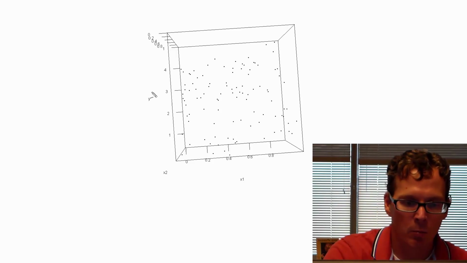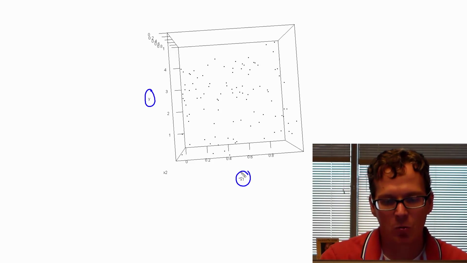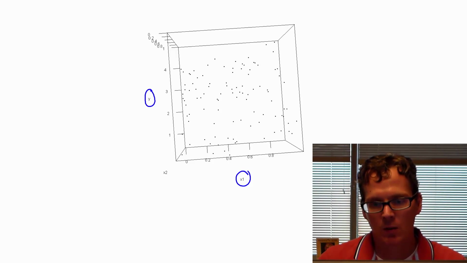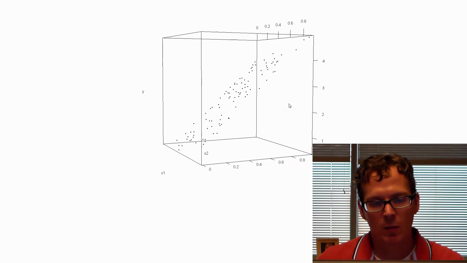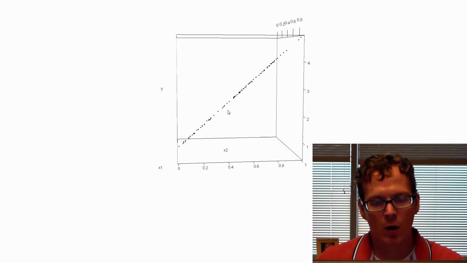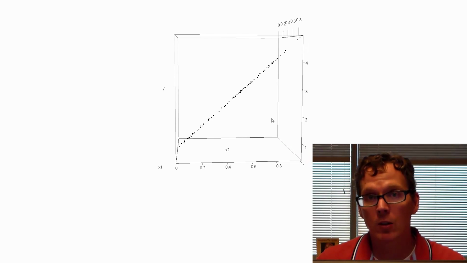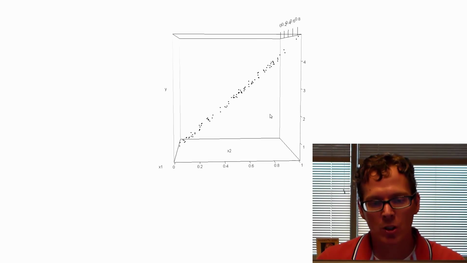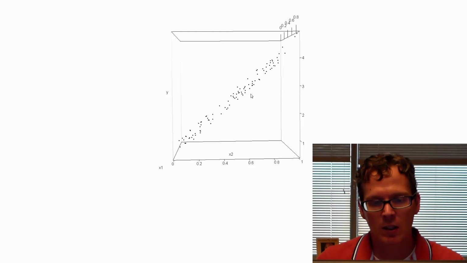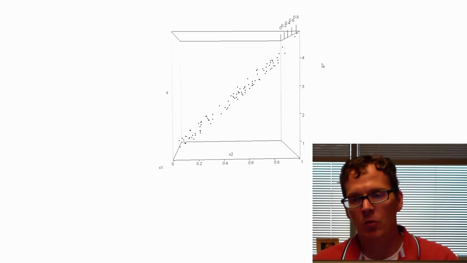Just to orient you, my Y is on this axis and my X1 is on this axis. Now, however, if I turn this with X2, you can see that most of the variation of Y is explained by this relationship with X2. Okay, and there is a small amount of shearing, so if I try and get it just perfect, you can see that there is some variation left for Y once I've accounted for X2. So let's look at that.